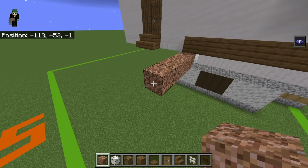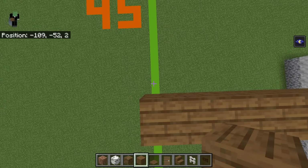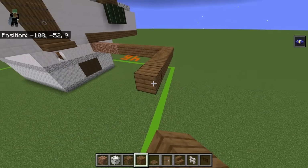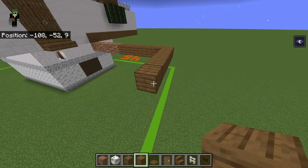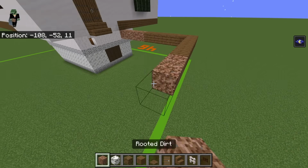And then from there, you want to place 6 spruce planks. And you'll be pretty much on the edge of the grid, if you have it. Not that that particularly matters for most of you. You'll then go back from there with 5 spruce planks. Then 13 rooted dirt.